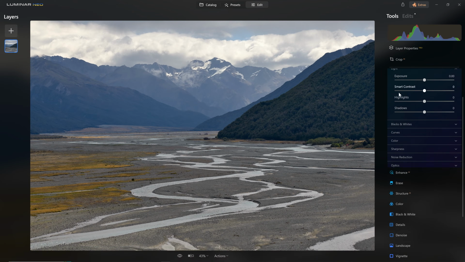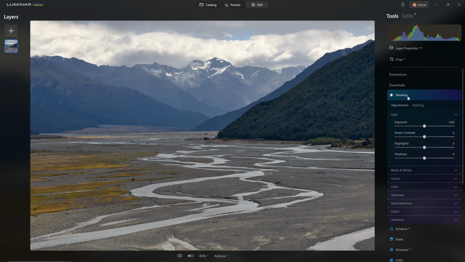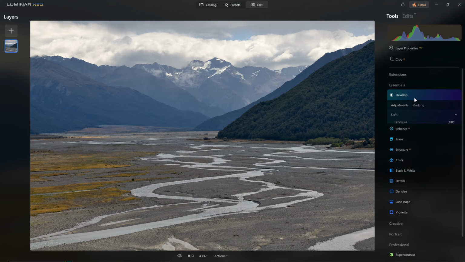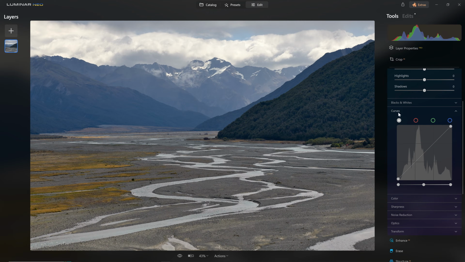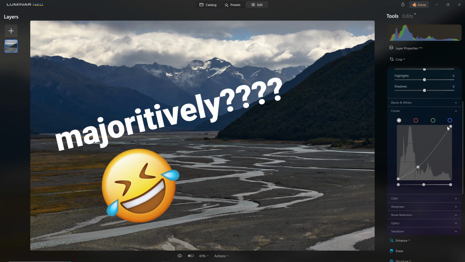And now we'll jump straight into the develop tool. No longer develop raw, because obviously once we've moved away from that raw edit, as I explained in the last video, we're no longer working on that raw data. That's why we want to get things as accurate as we can right from the start. So now we come in with our more creative edits, and I'm going to be focusing majoritively on the curves. I think I've just made that word up, majoritively.